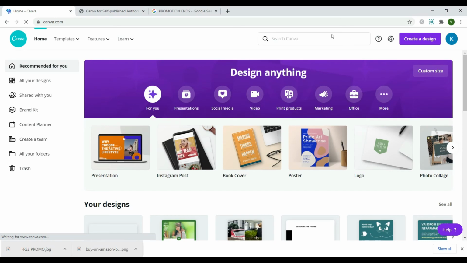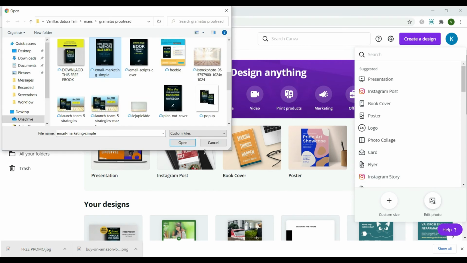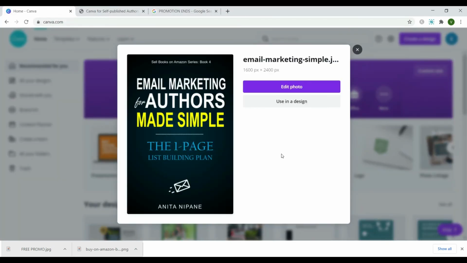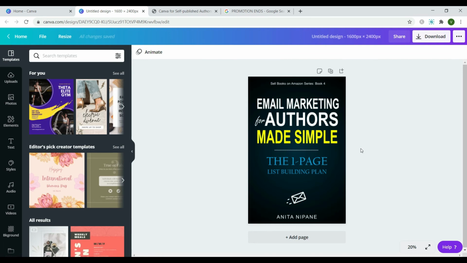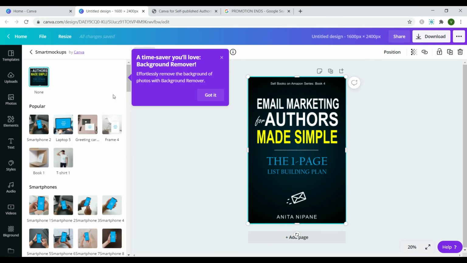If you have the Canva Pro account, a cool thing that you can do is just upload your book cover to Canva and open it in the editor. Then go to the Effects section and search for book mockups.